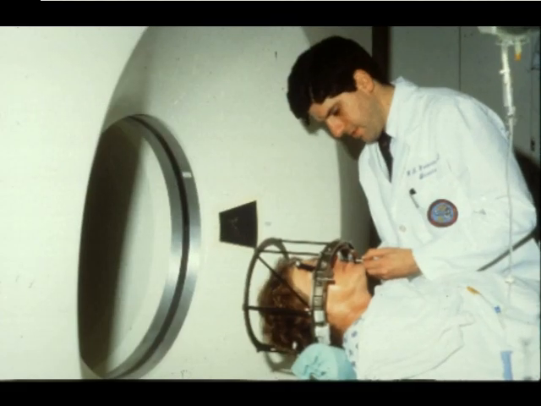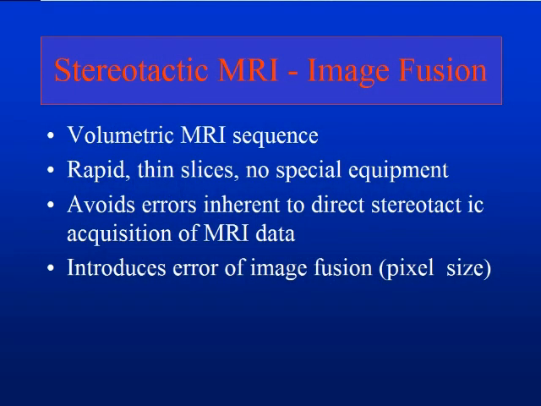Everybody gets a CAT scan from the top to the bottom of the localizer. They've already had a volumetric MR. That's done on Monday. And we do that non-stereotactically, that is, without a stereotactic frame, to avoid any distortion of the MR scan that can be induced by the frame and by the localizer. We fuse that with software to the non-distorted frame stereotactic CT scan that's done on Tuesday.